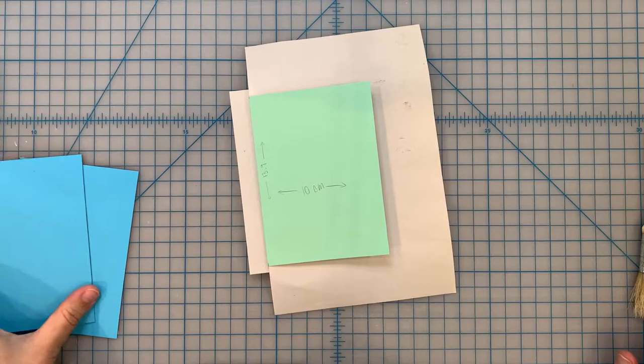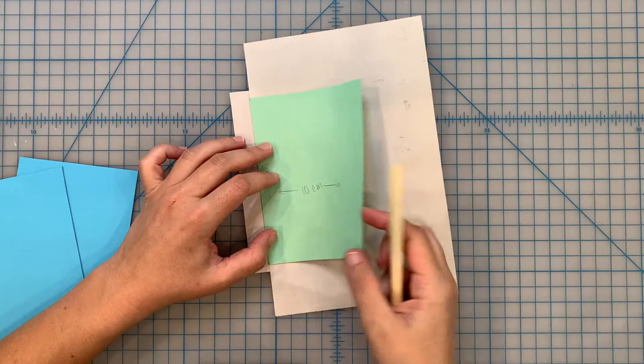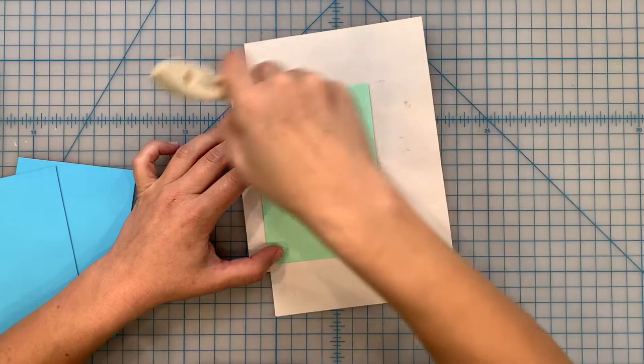I'm gonna place my glue on the cover. Again, I'm gonna work from here out. I'm not going to stroke back in from the edges because it's very easy to get glue on the underside here and you don't want that. So really I'm going to work my way outwards from the center.